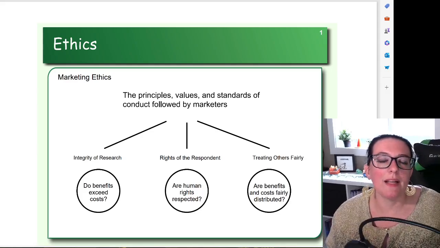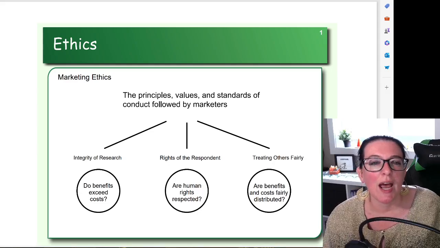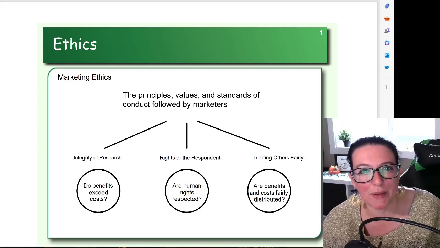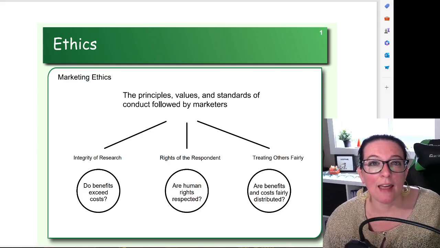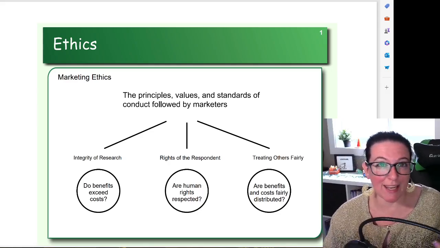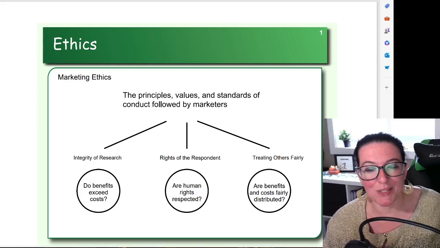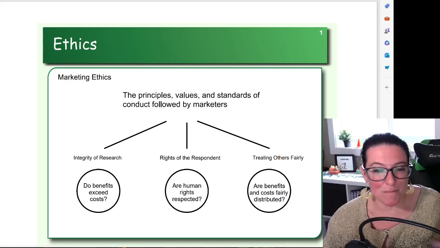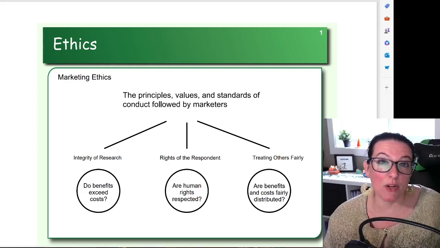When we talk about integrity of research, we're talking about making sure the benefits of doing the research outweigh the cost to the participant. There are risks to participants. If it is an experiment, a causal research design, then there might be potential impacts to the health of the participant - you're taking a test drug or a placebo. We're hoping that the drug will be effective or that the nutrition health plan or meal plan will be effective, but it could have an adverse effect on their health.